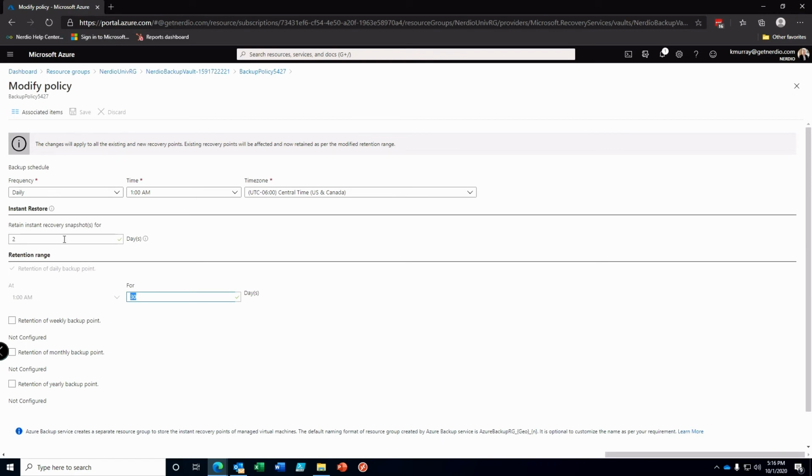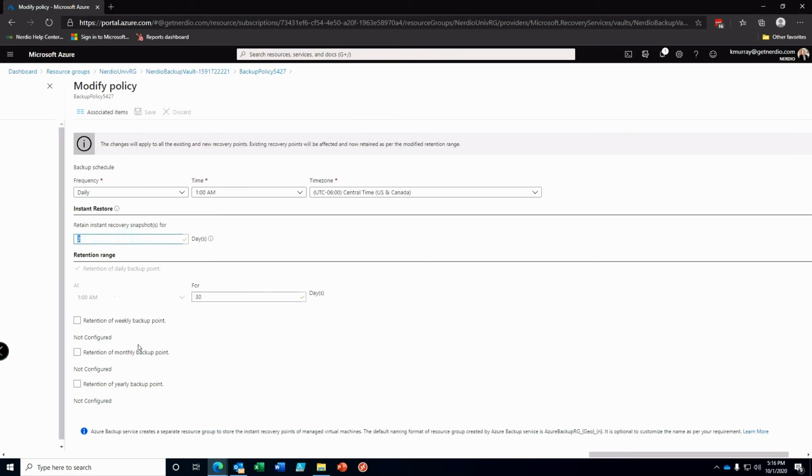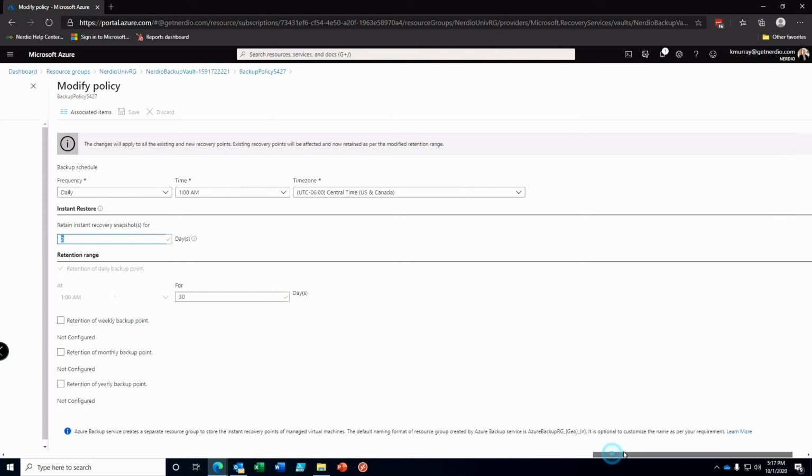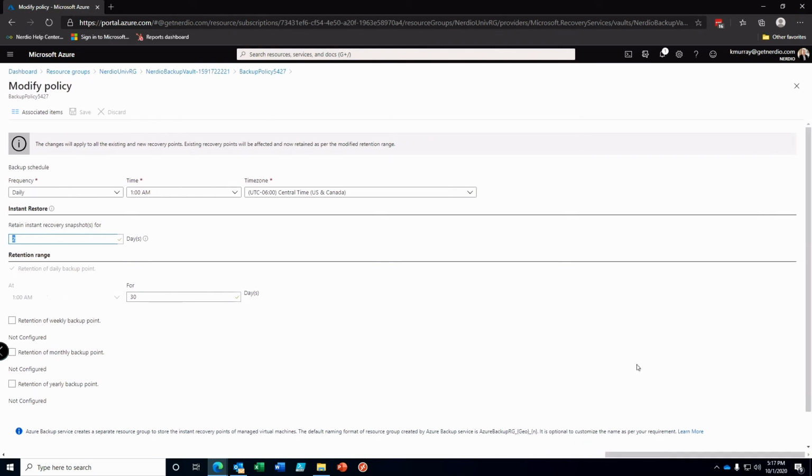And the one thing that you probably do notice here is that this is 2 days worth of recovery snapshots for this particular account. Now, this is a number that you can adjust. Typically, 2 snapshots we found to be a good default. A snapshot is going to be very different to recover from than, let's say, something that was written to the actual vault, which is that LRS storage or GRS storage that you provision when you initially set up your backup and turned it on within Nerdio.